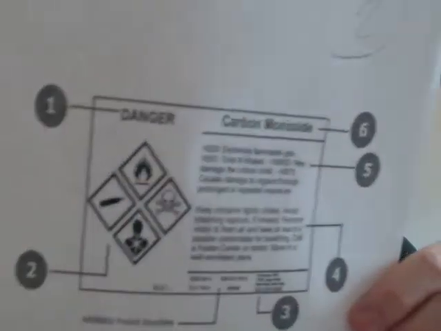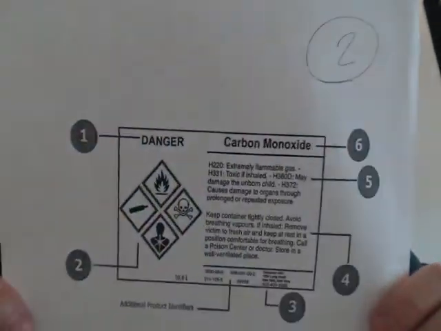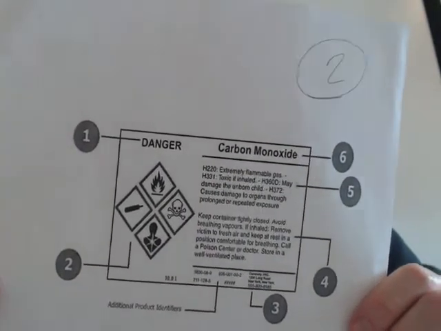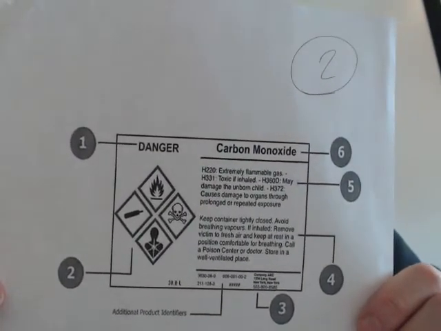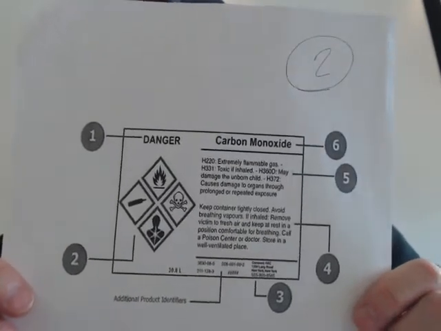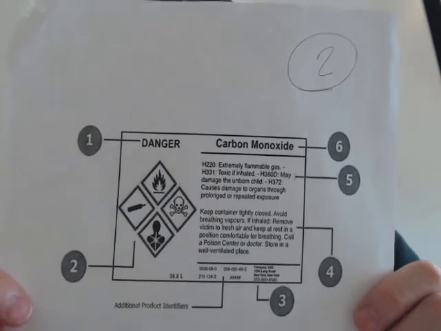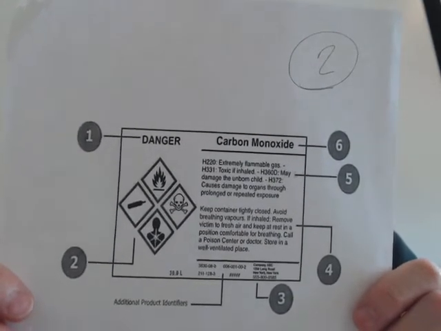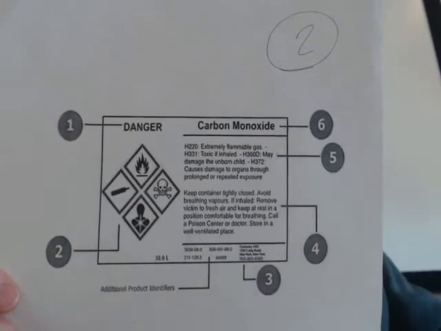I have a label here in front of me that I'm going to show you, and it will give you an idea of how informative this is. So I'm going to pick this up right now. Let me get all this set up for you, and I'm going to make sure that I'm holding this up so you can all see this properly. Okay? This happens to be a label that would be on a canister of carbon monoxide. Is that clear there? Okay, good. All right.